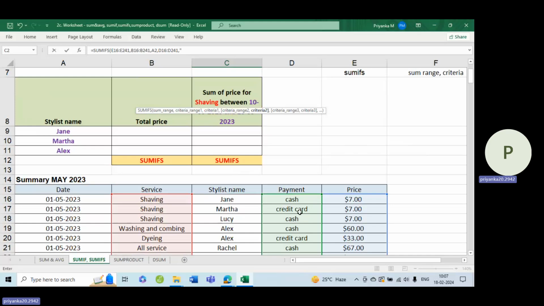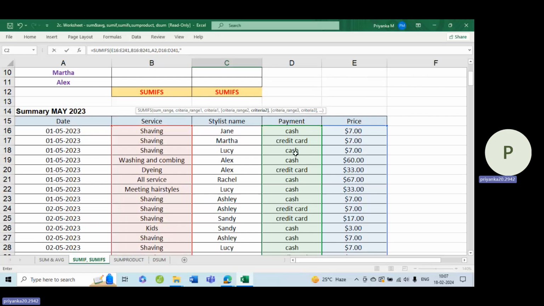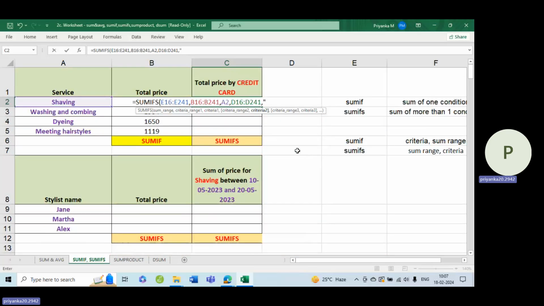Here in the data set, credit card has no caps mentioned anywhere. It is all small with a space in between. So I'm just going to mention it the same way, credit card. Now just click enter.